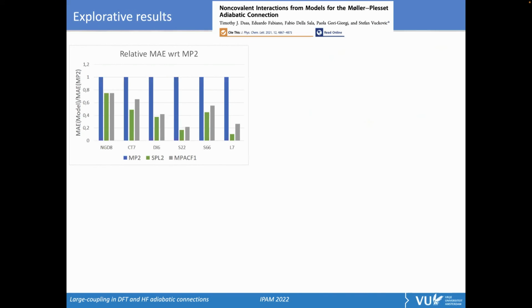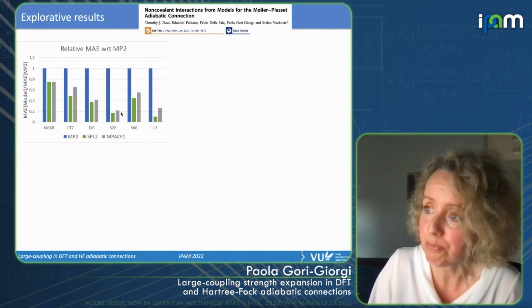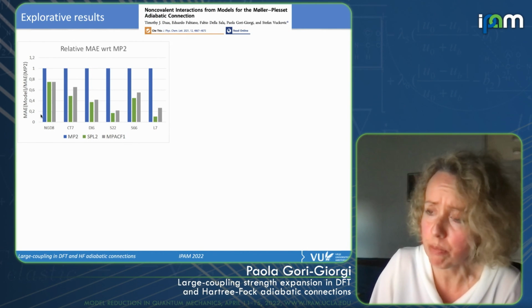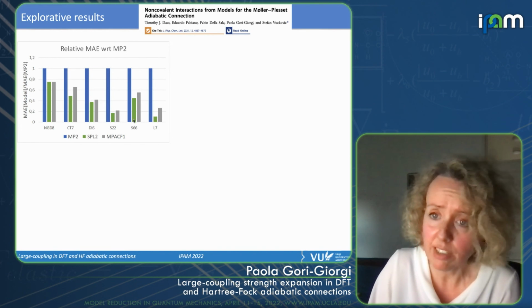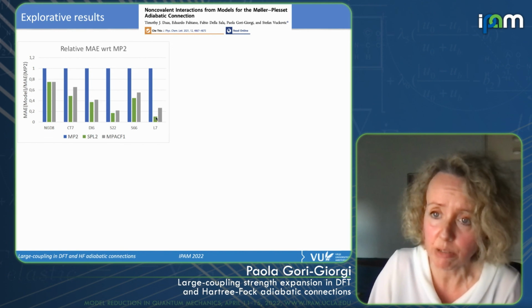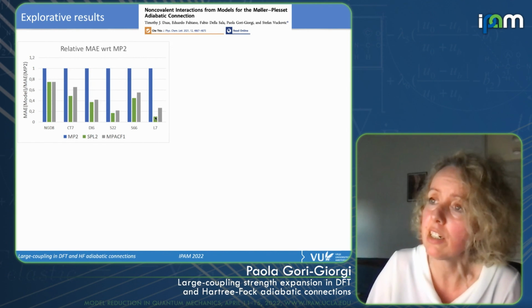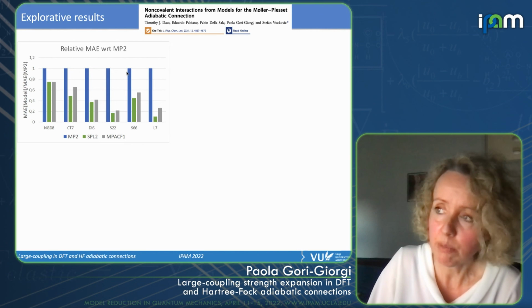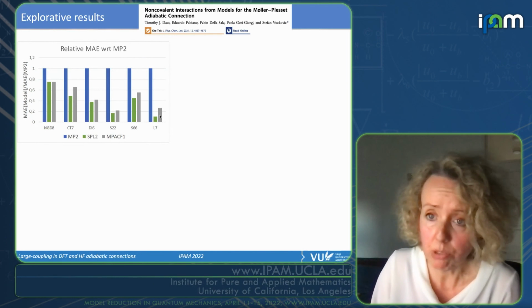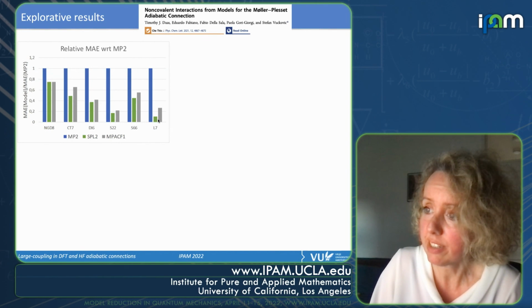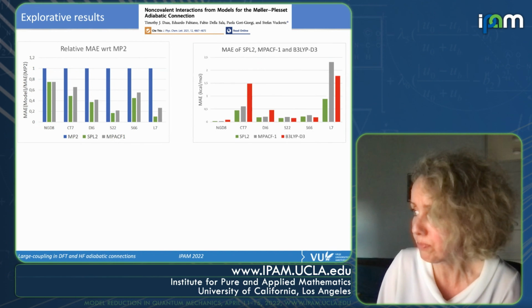And it's in the paper. Okay, so we applied it to a set of systems, and then I will quickly come to conclusions. This is the part we fit. These are some data sets: noble gas dimers, charge transfer complexes, dipole interactions. S66 is a larger set, and then this L7 is a set of large molecules. And here we have set the MP2 error to 1, so you can see how much we reduce the MP2 error. Especially for this L7, it's a very good reduction.